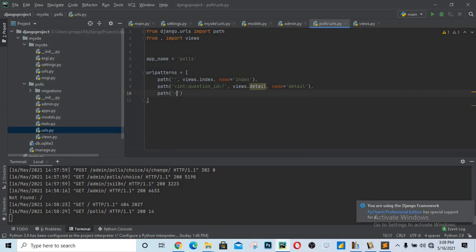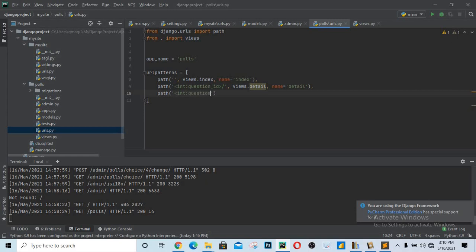And here we are going to create a results page. The results page is linked from the detail page. It's going to be simple lines of code in the results page, but they will be linked to the detail page, because the logic is that first we see a list of questions that we can vote on. For us to vote, we go to the question detail page. Then we vote, and once we've voted, we will see the results on that question. So this results URL will allow us to see those results. Using int:question_id means we are fetching a single question from the database.